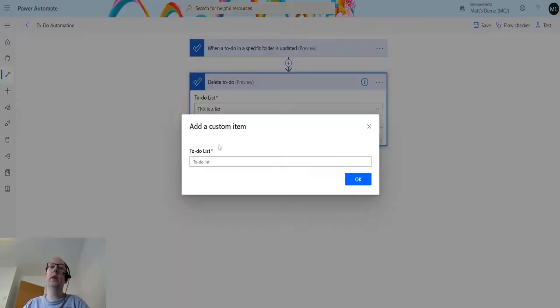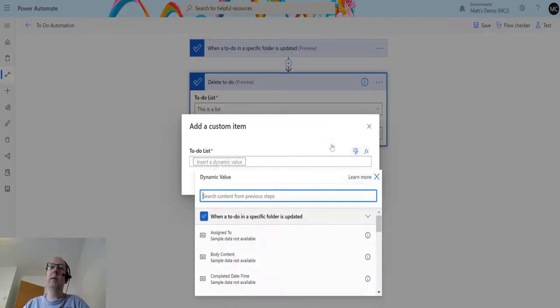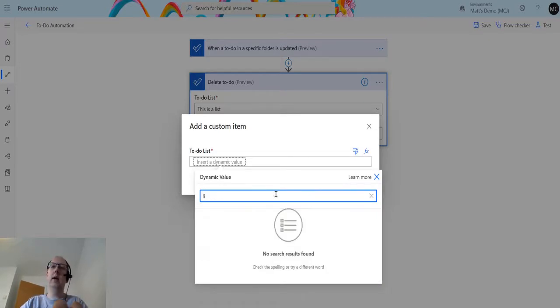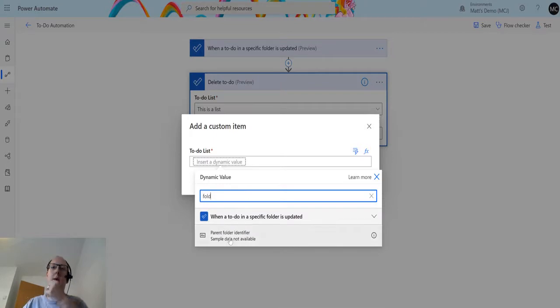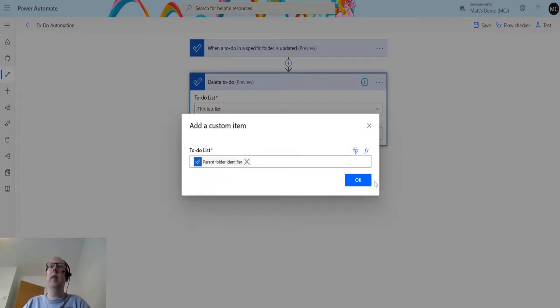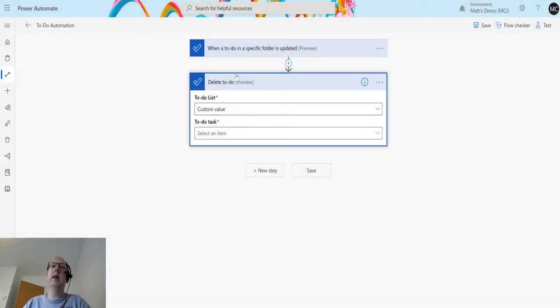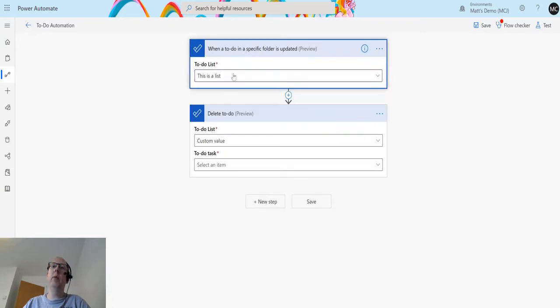So if I click on add custom item, in here I can add some dynamic content and I can choose the folder, the parent folder identifier, and that is going to be the one coming from here.